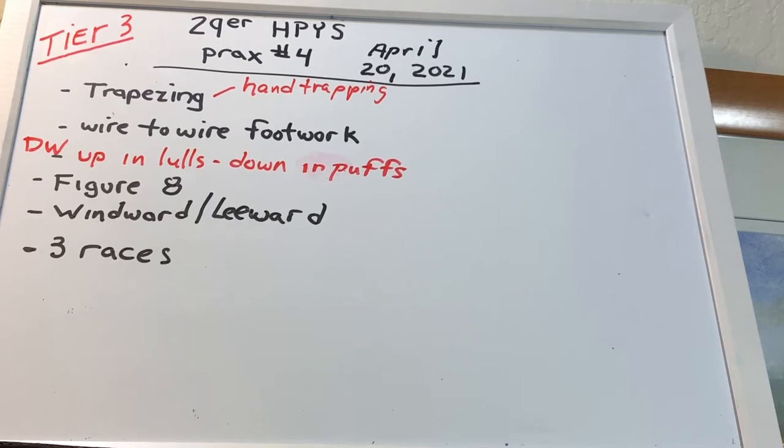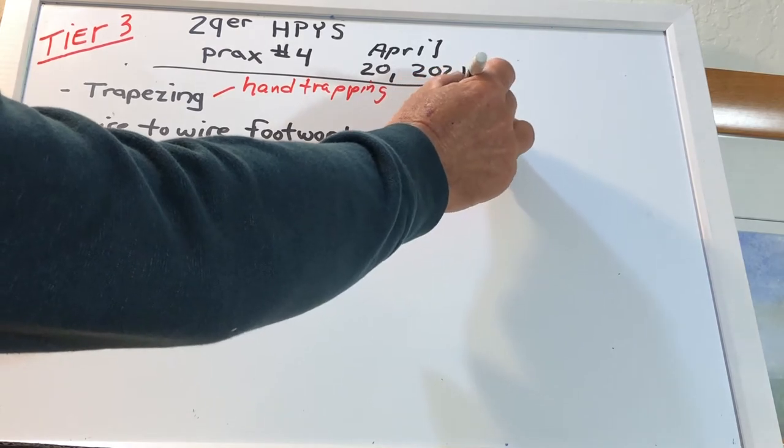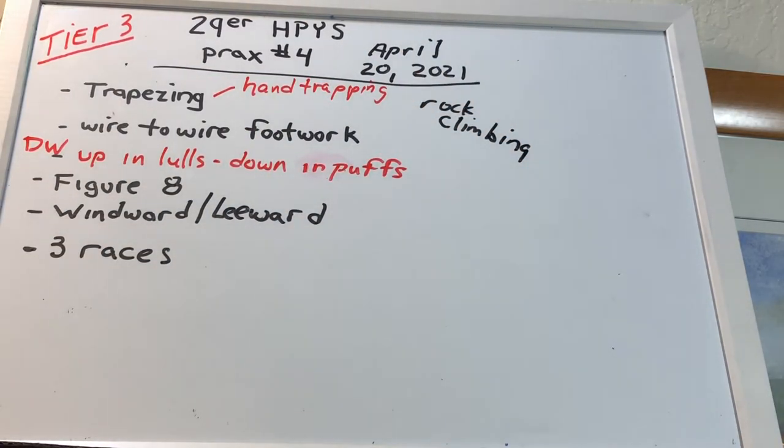So I do recommend rock climbing. If there's a parent out there, or a kid that wants to coordinate some rock climbing at a gym, that is the best way to improve your grip strength and your arm and shoulder strength and your leg strength, which is important as you stand straight up onto the rail. So hand trapping, really important. Hanging by one arm, being able to do that and raise and pull yourself up and down in that position.